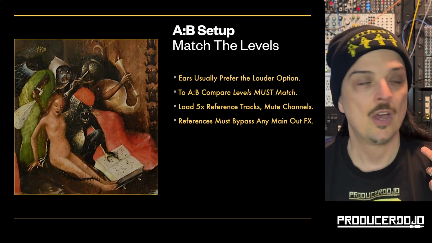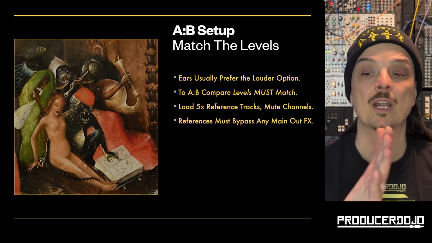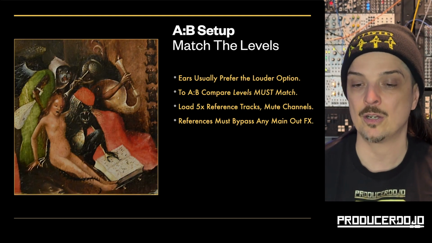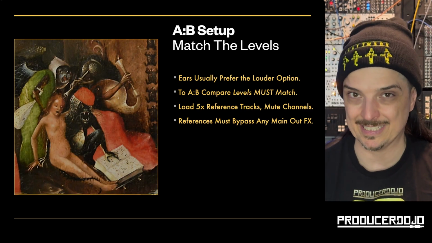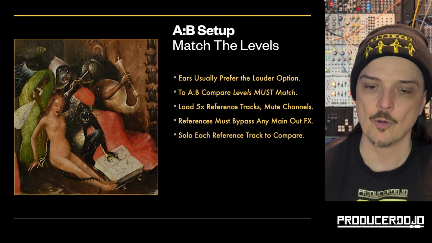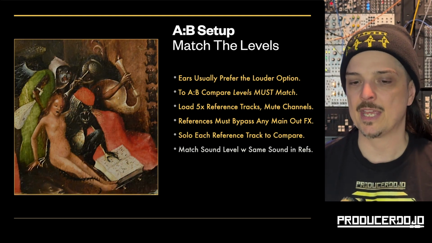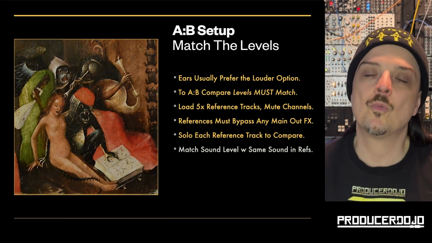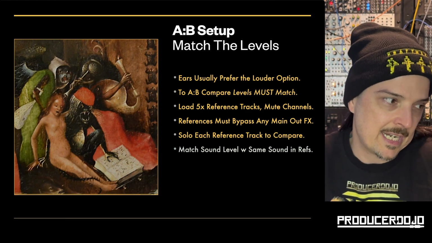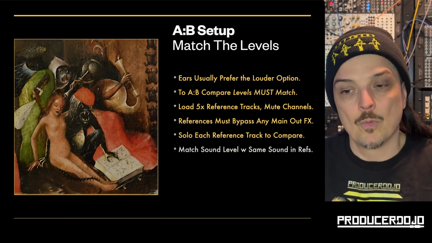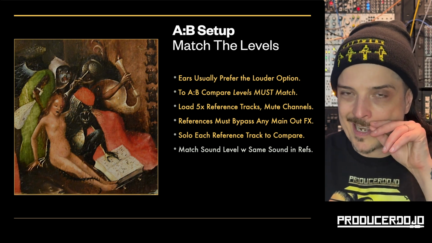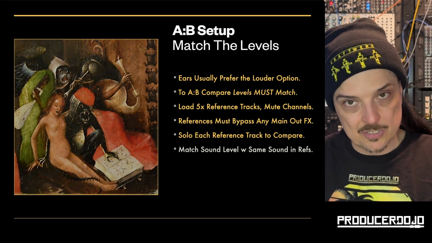So a lot of DAWs will let you route directly to the outputs and bypass the master bus or the main outs. It's a really good idea to do that, because it ruins A/Bing if you don't. And then when you have them at matched levels, when you're deciding how loud a kick should be, look how loud it is on the levels in your reference track and match yours to that.